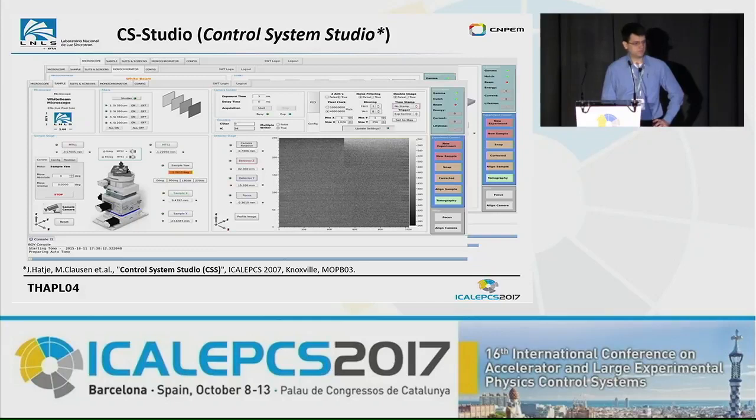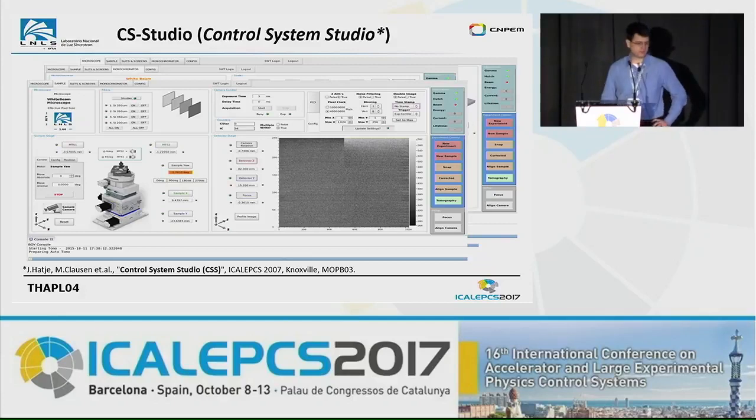For CS Studio, about which an article was published in 2007, we implemented a lot of interfaces. This sample is one of the more complex ones we had, in the tomography IMX beamline. It was also presented at the latest ICALEPCS in Melbourne in 2015, just to show you the complexity we had in interfaces.